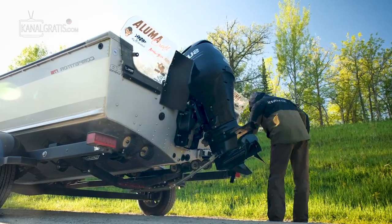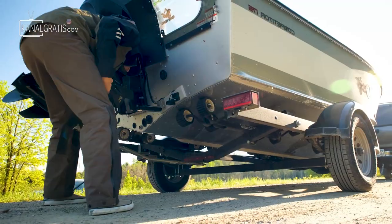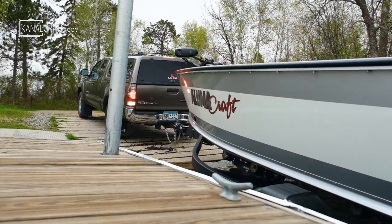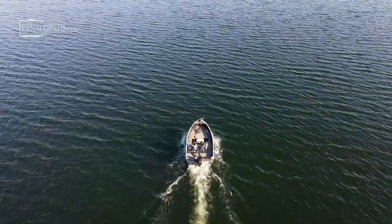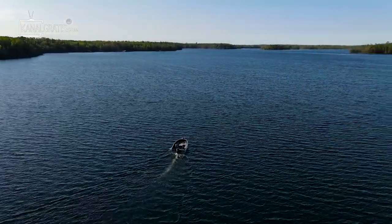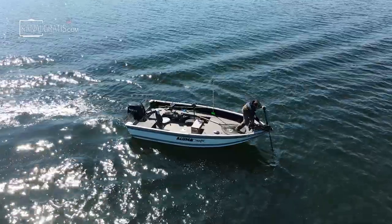Today, I'm choosing to launch on a very particular body of water — a very deep, clear lake where the primary forage base is Ciscos. I mentioned at the start of the video, I'm gonna be fishing extremely deep water. So we're gonna get out on the lake, get set up, and then I'm gonna go in depth to exactly what I'm trying to accomplish today.